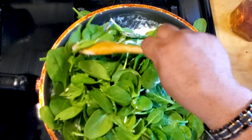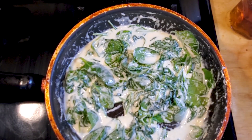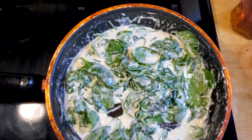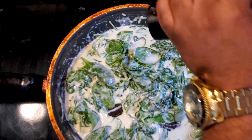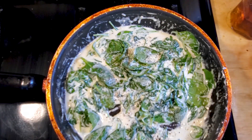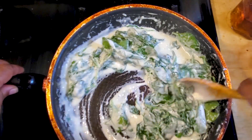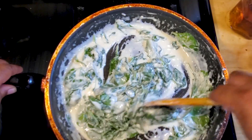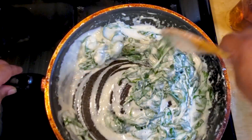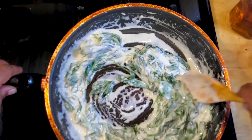You're gonna see how it looks when it starts to wilt. We're gonna hit it with a little salt and pepper, just to your liking. That's only after about a minute. We're gonna stir it a little bit more — just until it wilts a little bit more to my liking. It almost disintegrated — the spinach is already looking and smelling amazing.